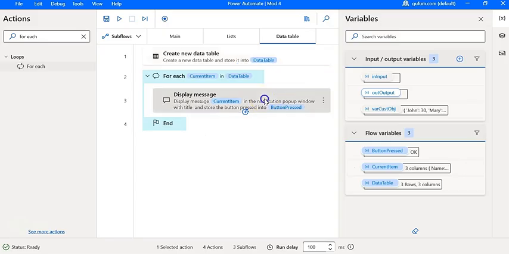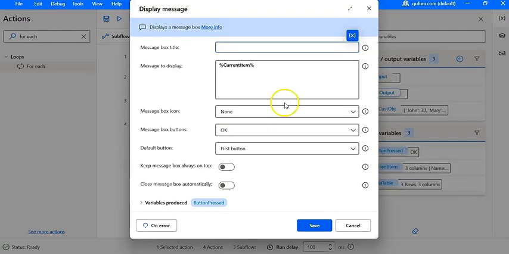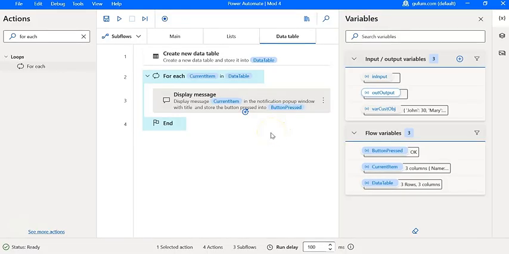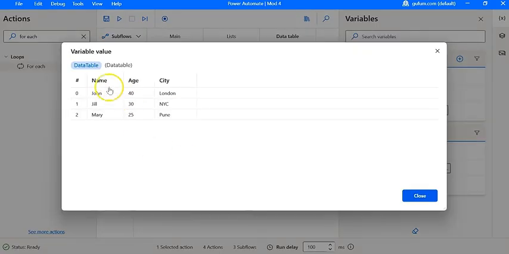But now, what if you want to display using the column header? So let's go back to our data table and see what all column headers do we have. Name, age and city.